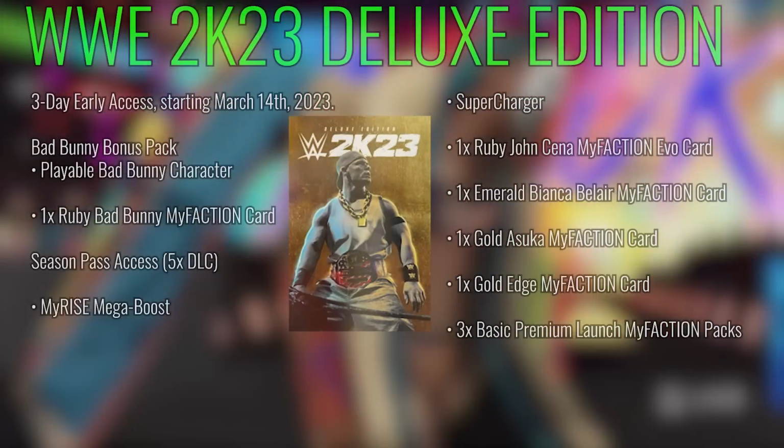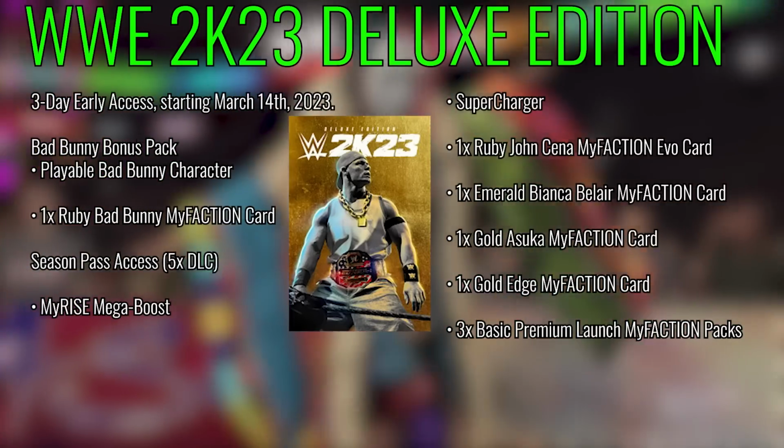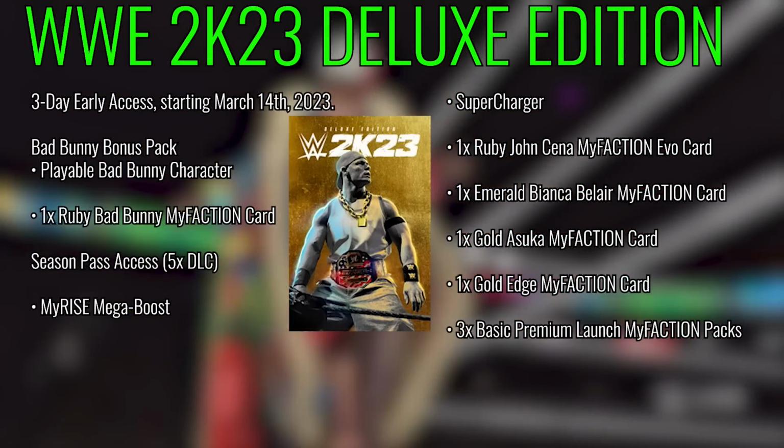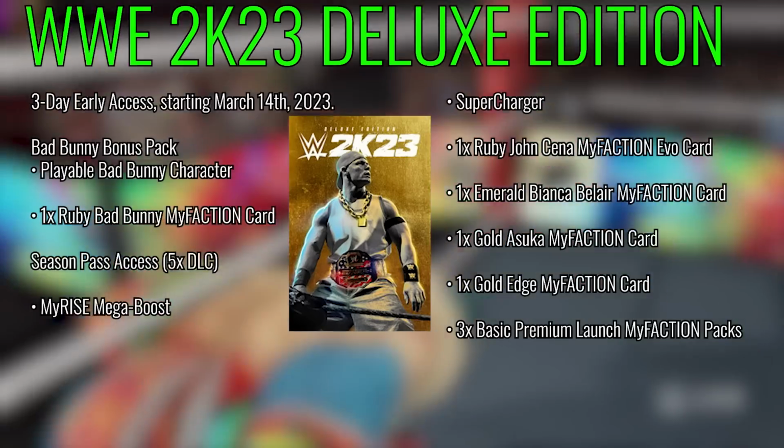But if you are looking to pre-order and get it as soon as it comes out, let's talk about the Deluxe Edition of the game. The Deluxe Edition is going to give you the base game. It's going to give you the 3-day early access so that you can play it as of March 14th. You do get Bad Bunny as the bonus pack with the Ruby tier My Faction card of Bad Bunny. You also get the season pass with this, so that does include all of the 5 DLC packs.